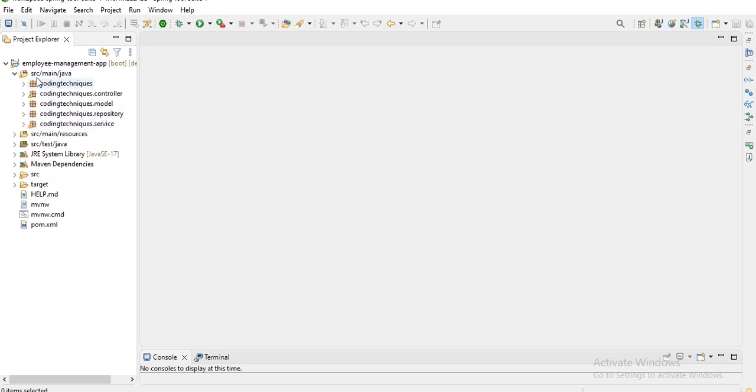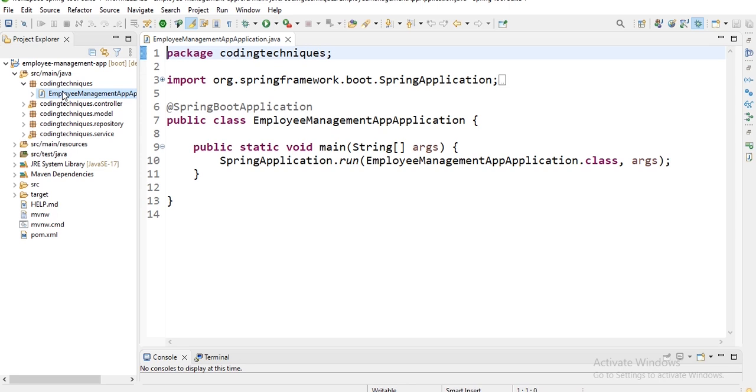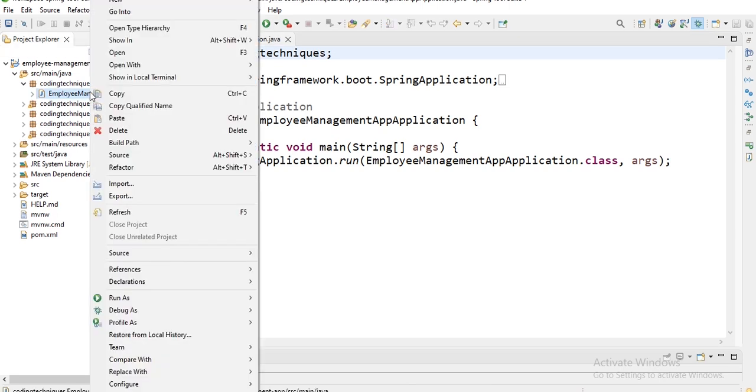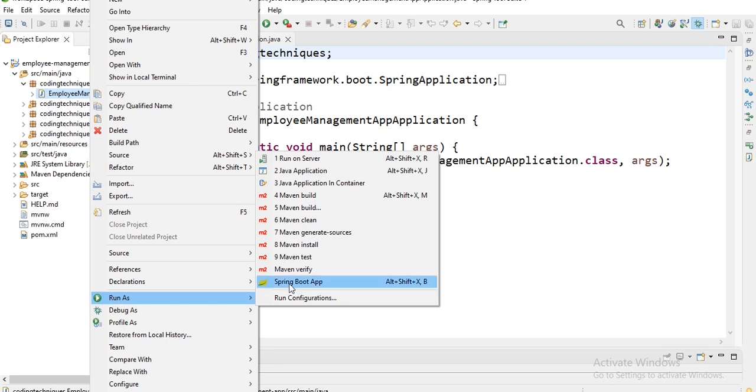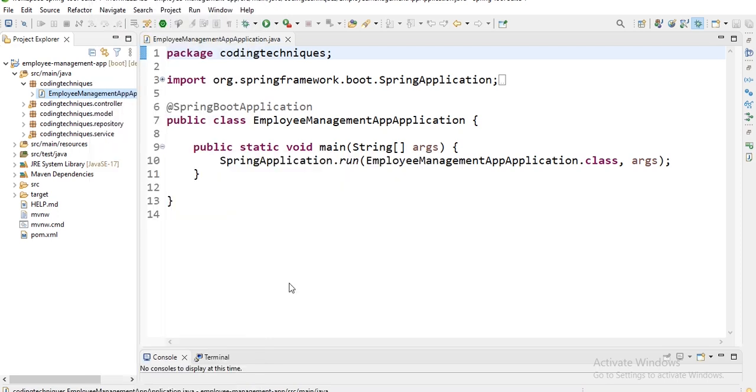So here is the starter class. Let's run this project and then try to access the employee page. Run as Spring Boot app.